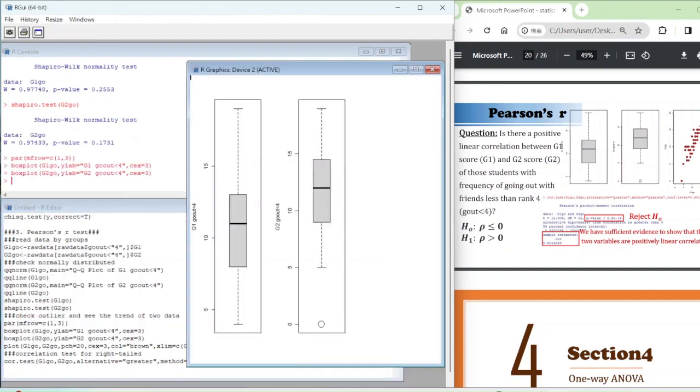Alright, so you can see the first is the G1 score, whose frequency is less than 4, and the second is G2. And now you can see there exist some outliers here.